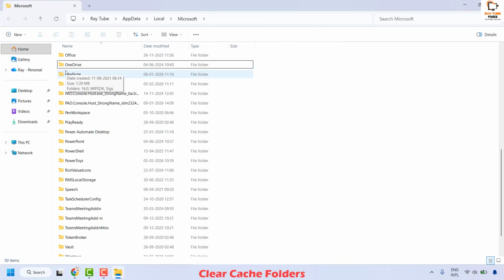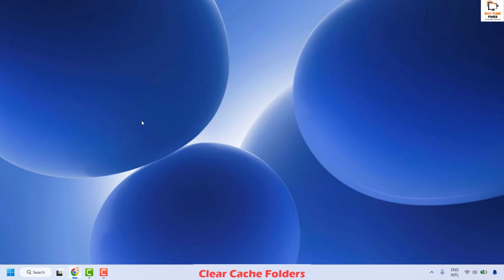Once you have deleted these folders and subfolders, you will have to restart your computer. Once you restart your computer, you can try launching Outlook and you should be able to open it. Following these steps will rebuild the corrupted login and cache data without losing emails. So you don't have to worry about losing any data.